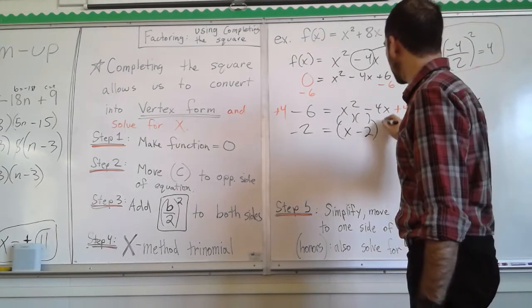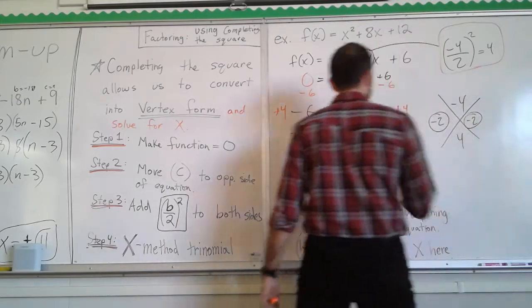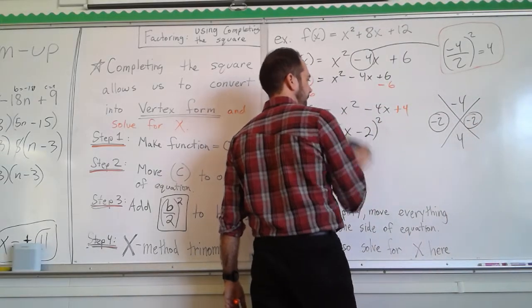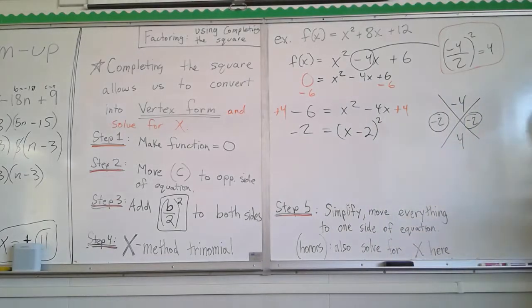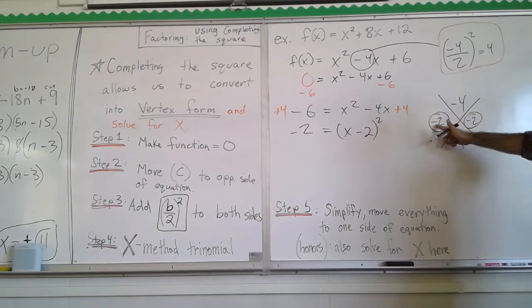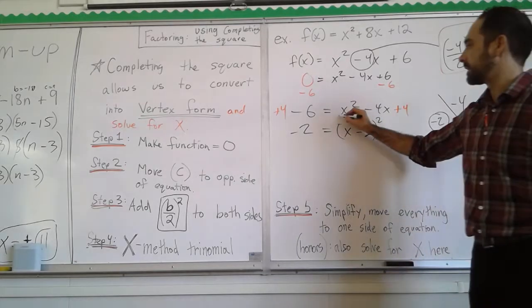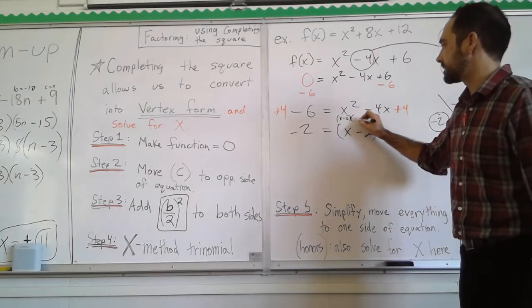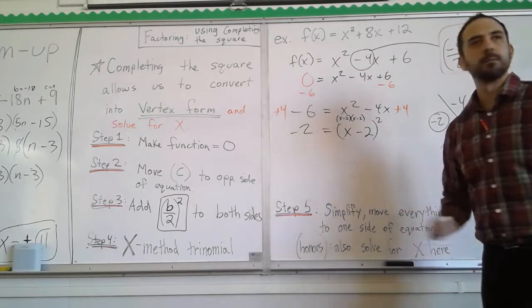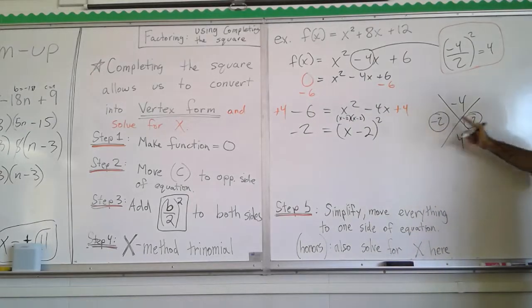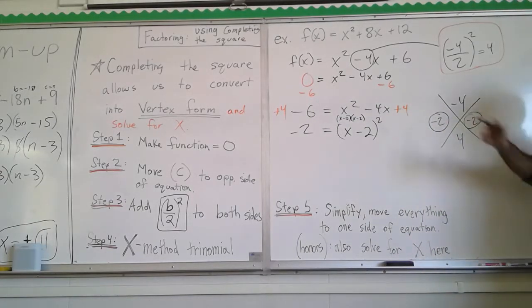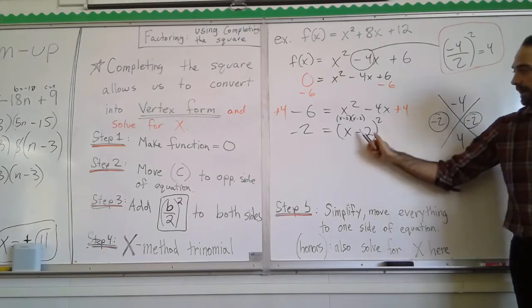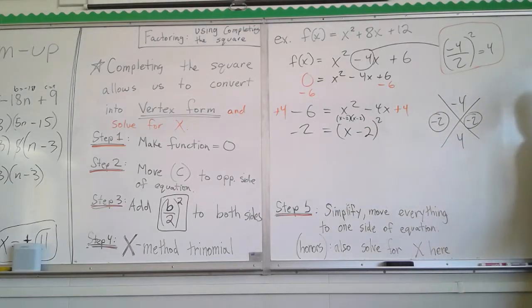But I think we're ready for this. Let's see. Any questions on this one? How can I jump to that step? Because I know this is -2 minus 2. I could have written it twice. But since they're always going to be identical at this point, I can go right to writing it as that square. It's the same thing multiplied by itself.